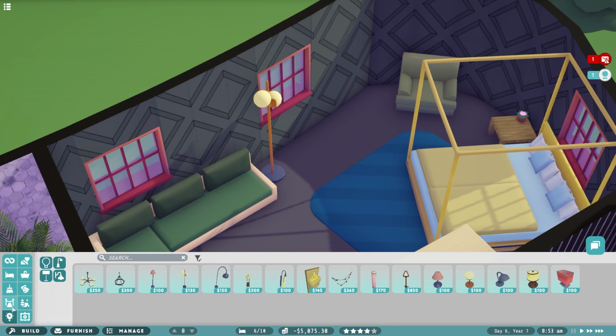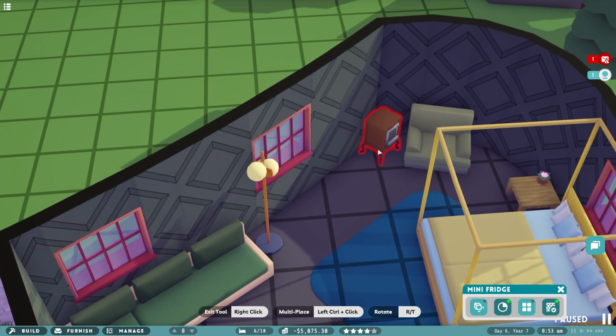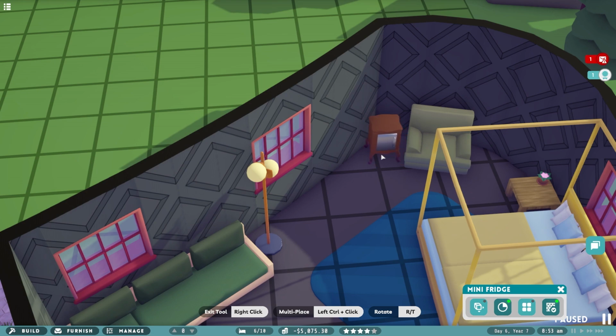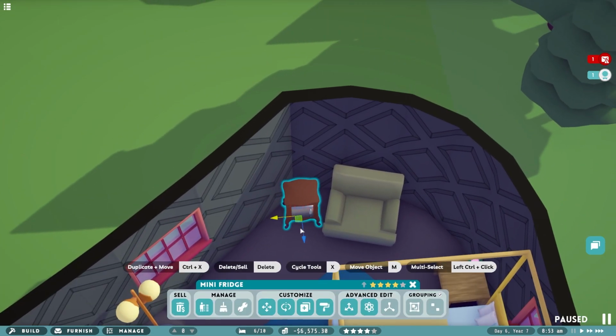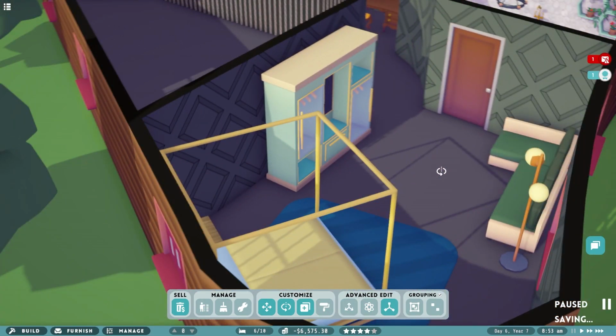Furnish, bedroom, television. I don't see a television going in here, but I do see a mini fridge, especially because of how small they are. Right there, kind of just getting shoved into that corner. There we are, a little mini fridge next to that. Okay. A little bit of artwork on the wall to tie everything in. We're just pausing while it saves for a second. And I think we've got a passable room.